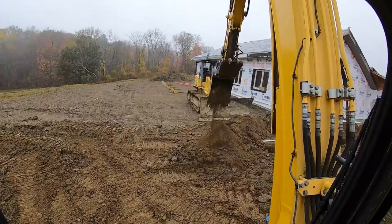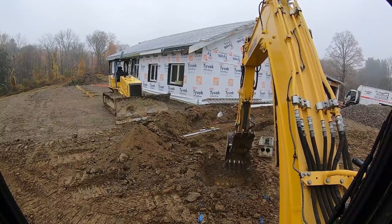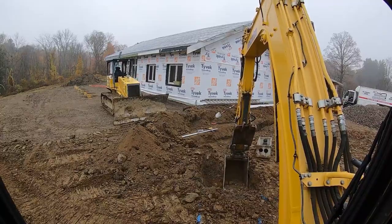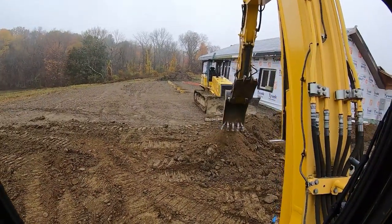All right, that should do it. Now we'll put stone in there and level up the D-box. Once we get all the mechanics done, then it's a no-brainer. Then the septic goes pretty easy. You're just gonna pull off of that D-box for all your elevations and you should be good. And you'll see that in a bit.